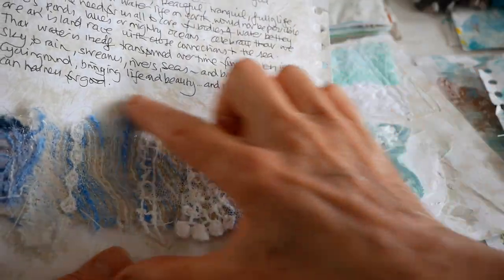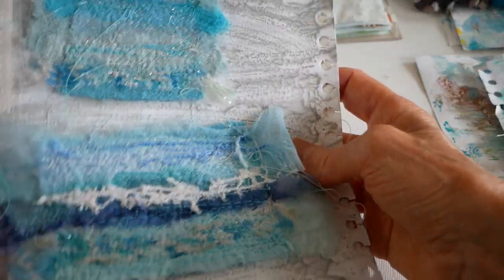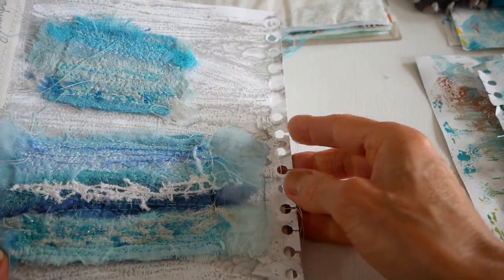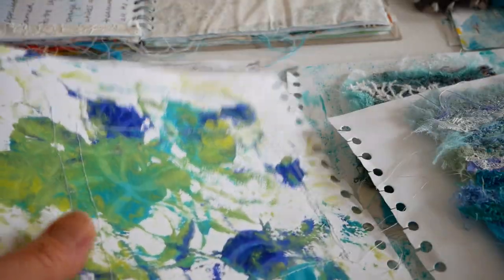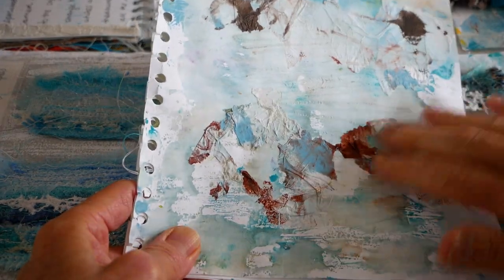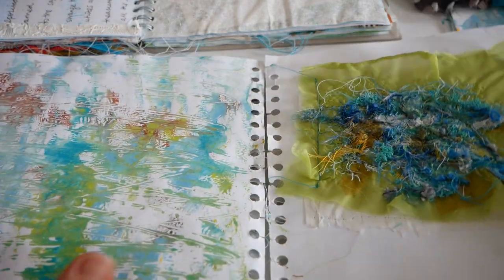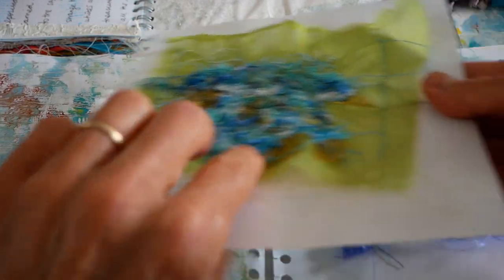This is a bit more of the same turquoise-y colours. This is a couple of samples I've put in — this was from a handbag that I made. I did some embellishing and some stitching and I had these samples left over, so I thought they'd go in nicely as well. I've got some painted pages, and I feel as though those two pages go quite nicely together — they've got sort of purples going on. And that's a greenish piece which I think needs that bit there. This page is lovely — it's got bits of tissue paper stuck on and it's been painted and splodged, so that's got a nice effect. You do get all sorts of different colours in the sea, and it reflects the painting I did over on that side.